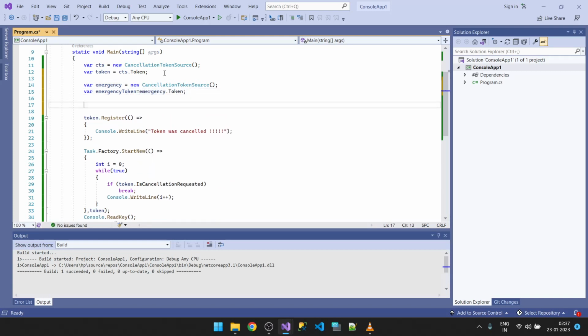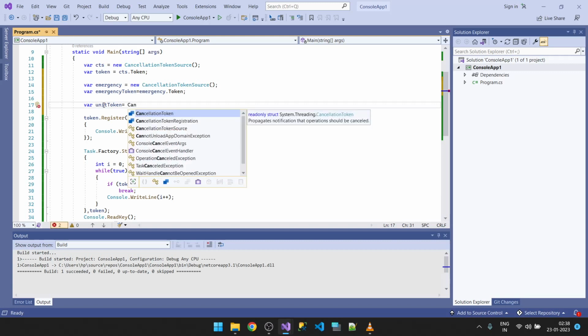Now if either CTS is cancelled or emergency is cancelled, I want this lower thread to be stopped. What I'm gonna do here is take a linked token which is gonna link all the tokens that are available.